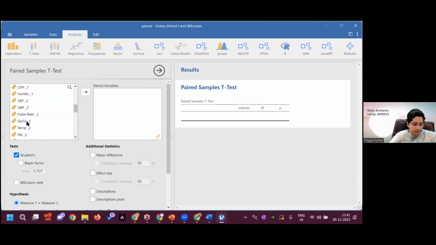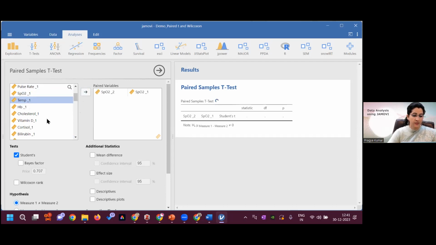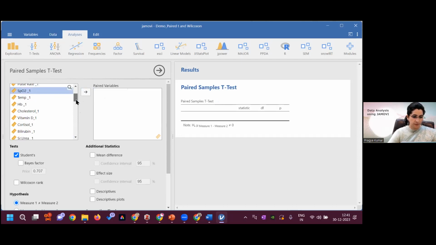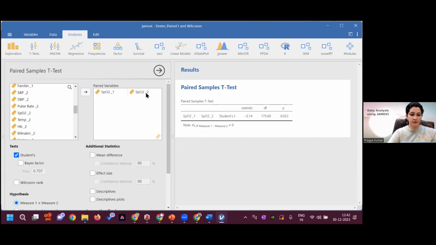So I'll press control. Since I have selected 2 first, it was wrongly entered. So what I'll do, I'll select this first, press control, and then press 2, and then move this, so that it's the 1 versus 2.